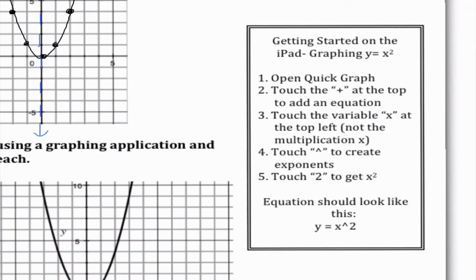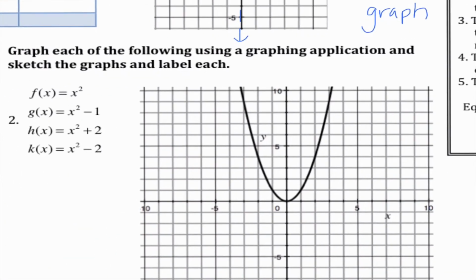What might be helpful for you guys? We did this activity in class, a hands-on activity where they used an app called Quick Graph. These are just some basic instructions as to how we graph using Quick Graph. In class, the students used this to make some connections. So this is going to be a quick version of what that was like.